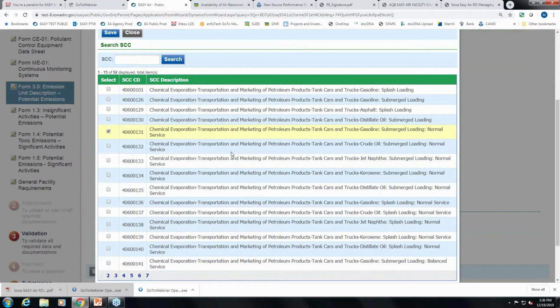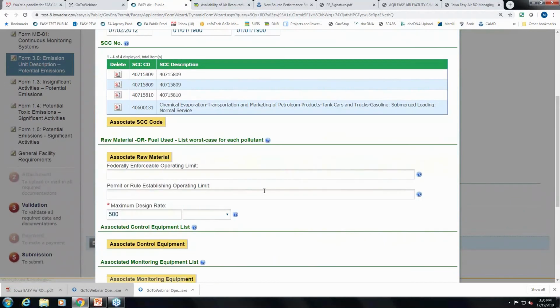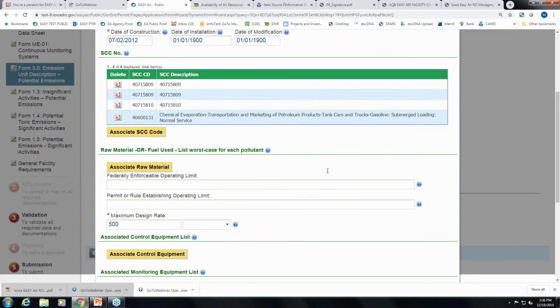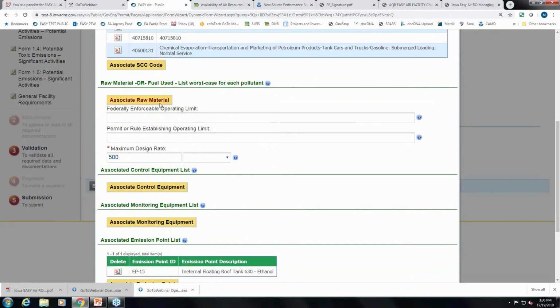So we're going to choose this one here, click Save, and now that one was added to our list up here. Another deviation from the way our current paper forms work is that we actually do have the ability to add multiple SCCs to a single form. So you can associate as many as you want to this form.